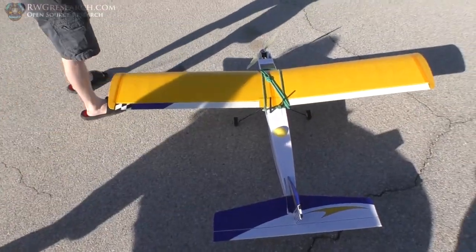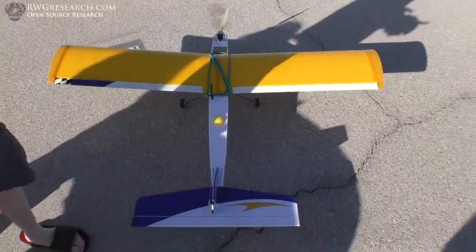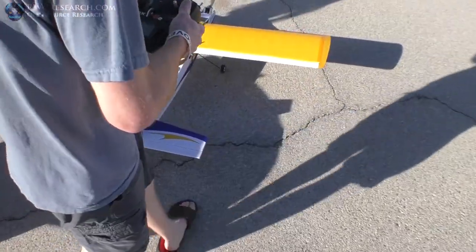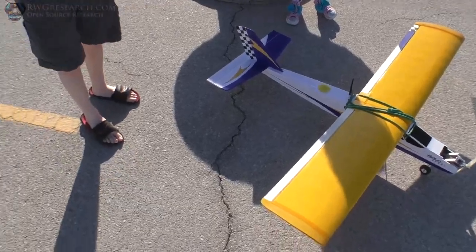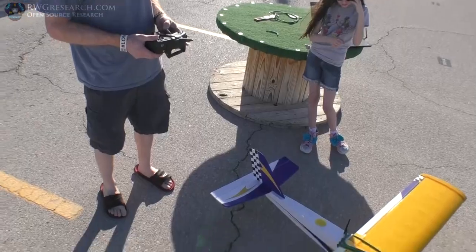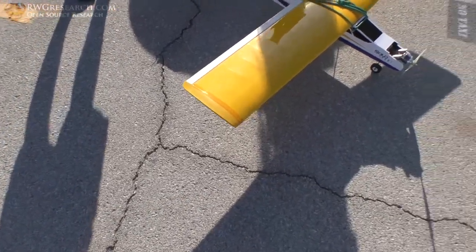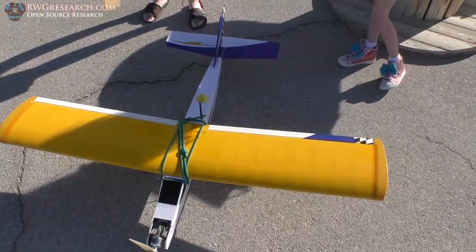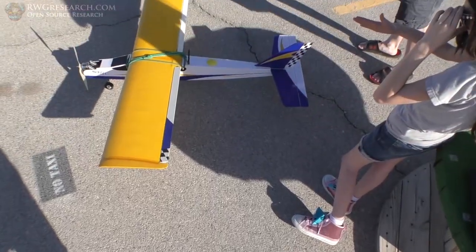Make sure that's spinning the right way. Okay, Riley, let's do our flight check. Which way is that going to go? Is it going to turn that way? Okay, it'll go that way. Turn that way, okay. This way? Alright, how about up and down? Down means you go up, okay? You're going down. Now you're going up. Alright, our ailerons. Now you're going to turn this way.